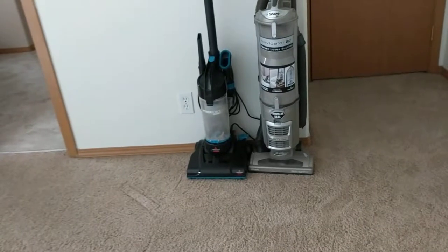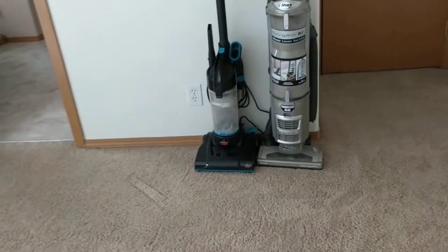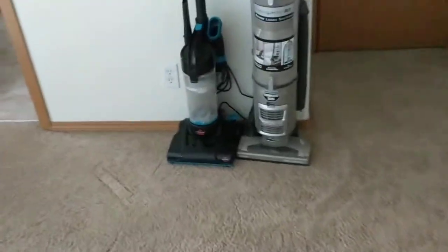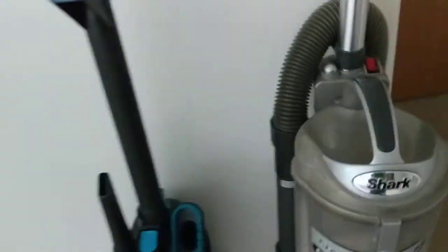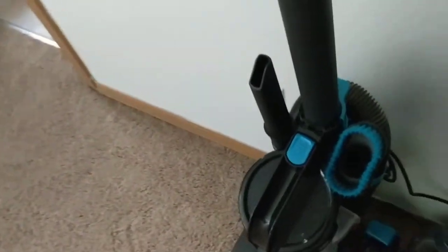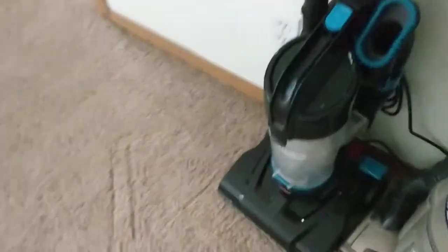Hi guys, today I'm going to do a little review of my Pistol Powerless Combat and my Short Navigator Deluxe. These two navigators are my favorite. Well, actually, the Pistol I like because it picks up a lot of dust and it's a really good vacuum, and you've got a lot of cool features.